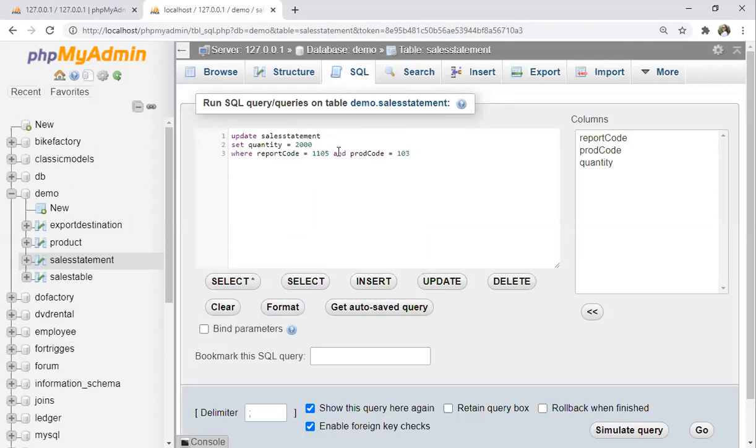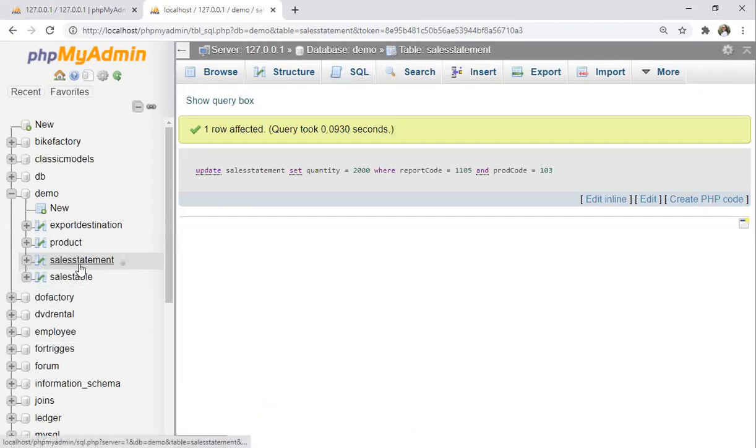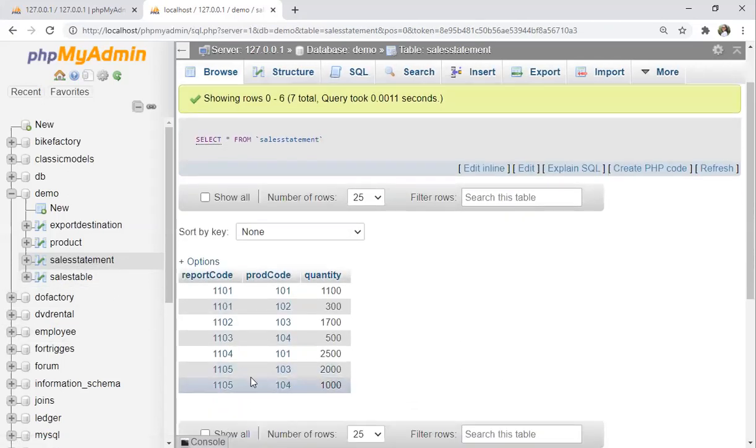So the AND here is a logical operator that will check for the values of report code and product code to be equal to the set values. So it will target these particular columns to change the quantity to 2000. Let's check. Notice that we have reverted it. We only updated and reverted the original value of 1105 with product code 103 to 2000.